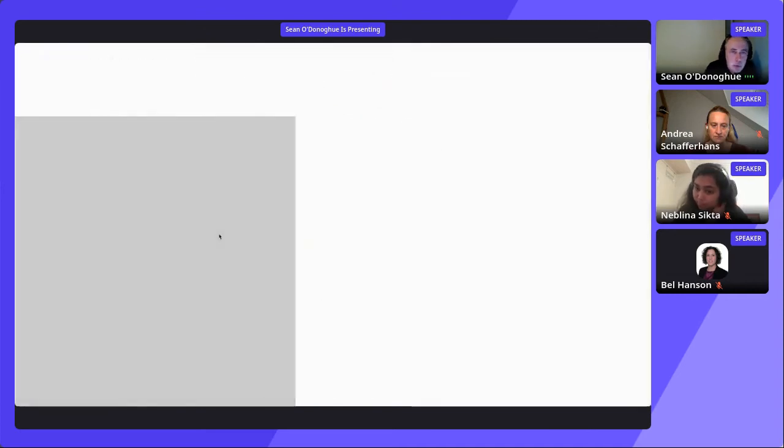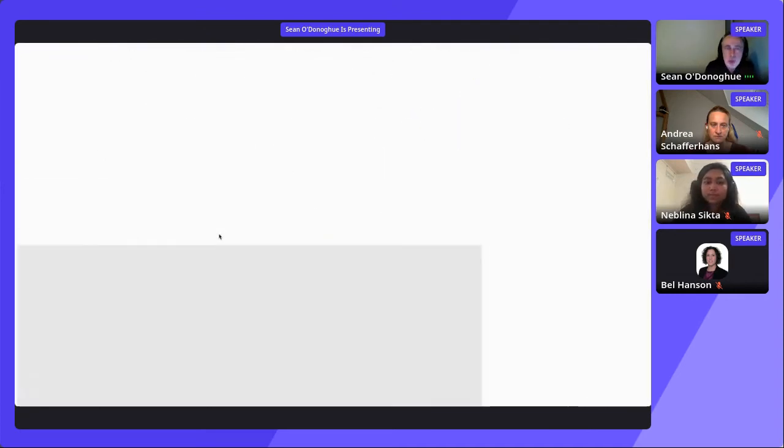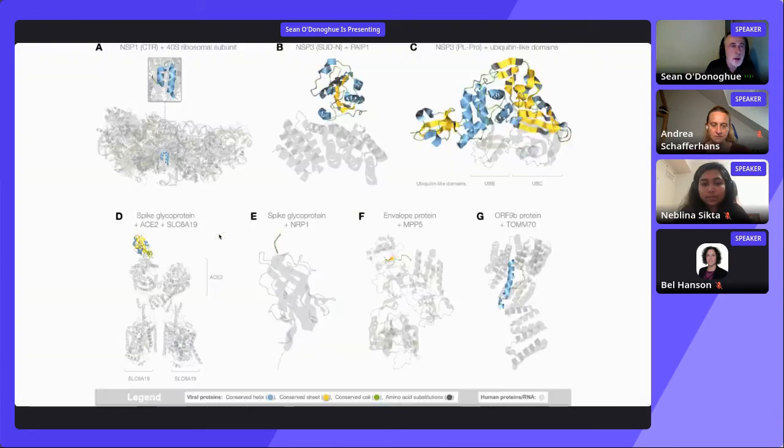So I'm just going to skip past these slides, and okay, I'll make this point about this summary slide we did showing the total hijacking. The point here is we looked across the whole coverage map, and we looked at all of the cases where we have direct structural evidence of hijacking. This is the NSP1 that I mentioned before, and we're showing it bound to a ribosomal structure.